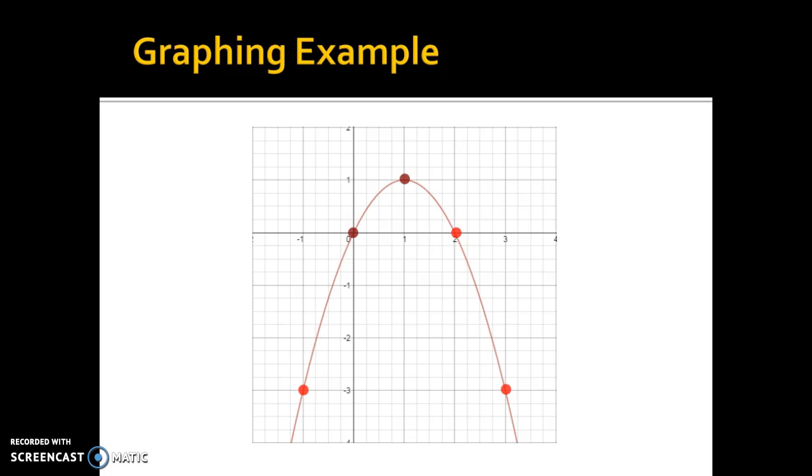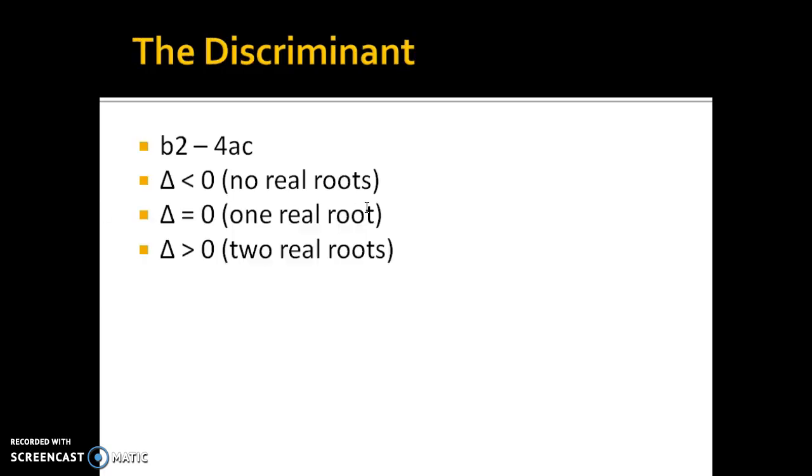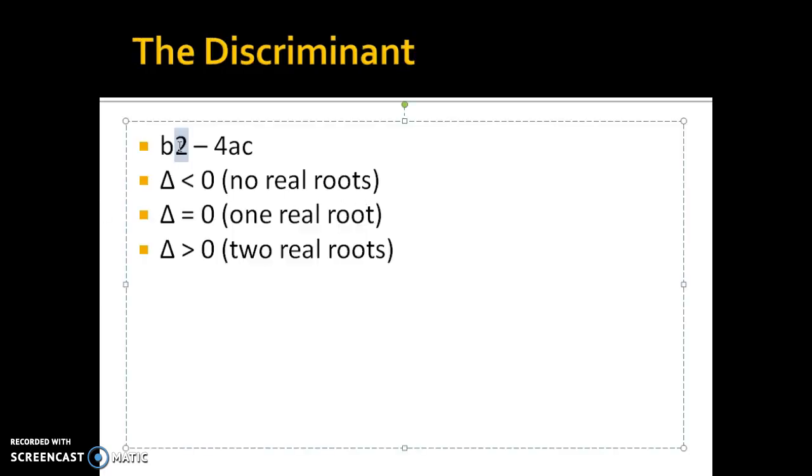So the next topic we're going to be moving on to is the discriminant. Do you remember the discriminant? Oops, this should be squared, I'm sorry. The discriminant expression is b squared minus 4ac. If you remember the quadratic formula, which is opposite b plus or minus the square root of b squared minus 4ac, divided by 2a. So that's just taken from the quadratic formula. And this triangle here, or delta, represents the discriminant, and it's just a review.